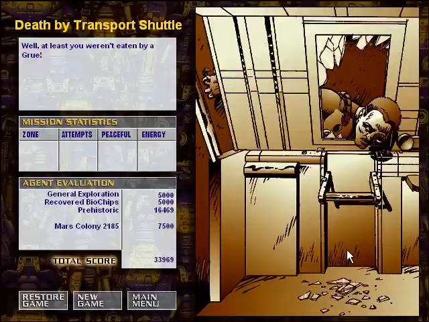Or maybe it is a big deal after all. I thought this was kind of the quirkier deaths, and it says, death by transport shuttle. Well, at least you weren't eaten by a Gru. I forget what that's a reference to. It's an older game, or maybe it's a book. It's from something older that I don't know. If you happen to know, you can say.